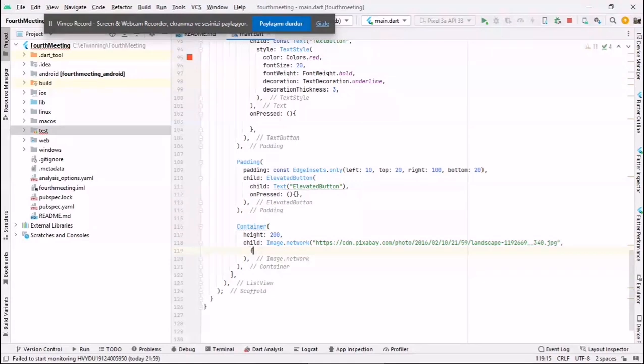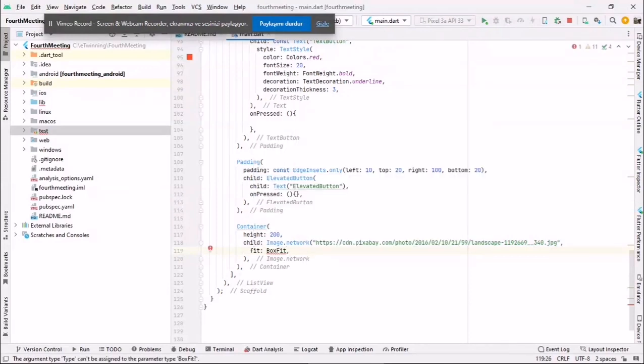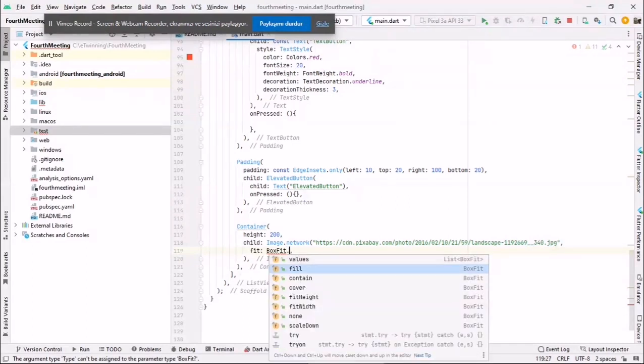We have another parameter, fit. Its variable is BoxFit. We can write BoxFit variable types for the fit parameter. We have these options for BoxFit.